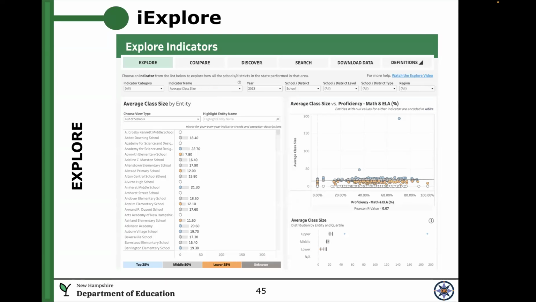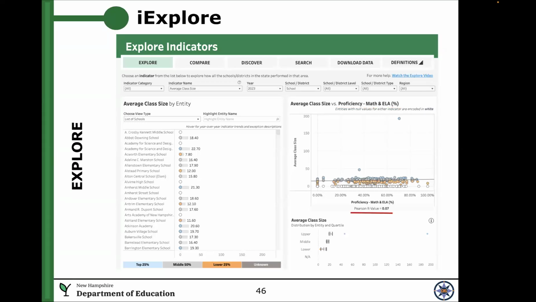So the way you look at this is right now, it's looking at the average class size for all of these schools compared to the proficiency in math and ELA. So this first particular tab just is going over that ELA and math proficiency.